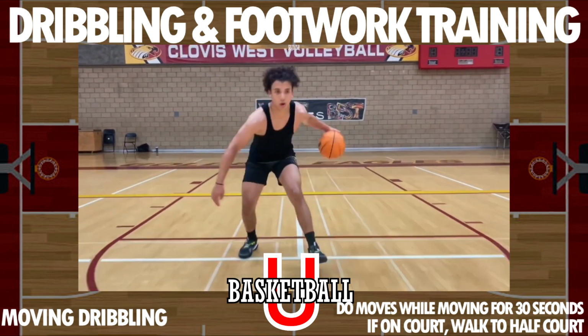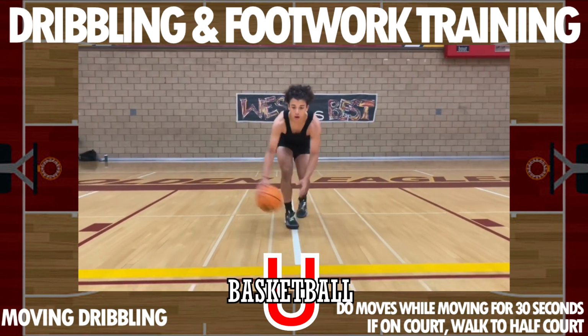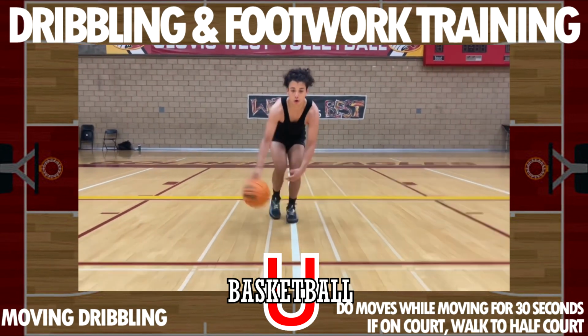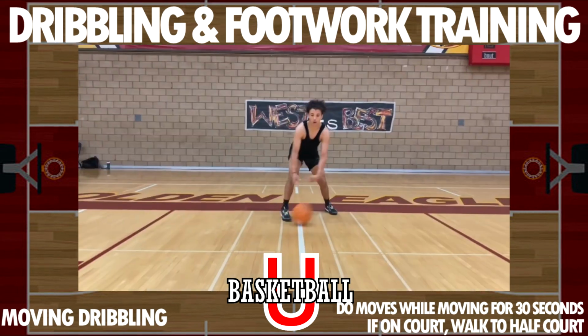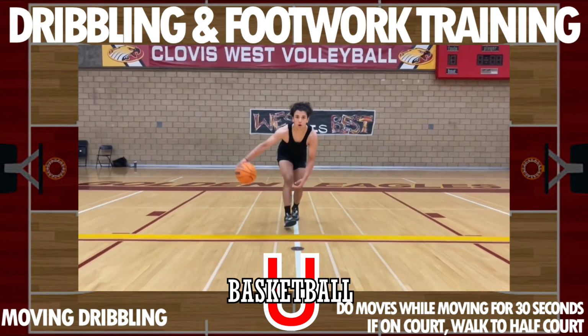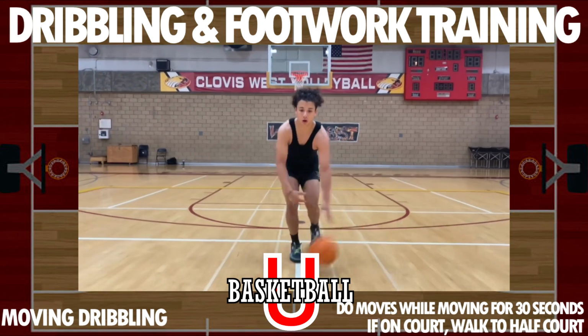Remember, we gotta shift their feet. We can't continue to just dribble in front of people without moving our feet. That is not gonna get us anywhere. The reason we do stationary dribble is to tighten up the handle, make sure it stays low, and then we start moving with it so that we can have the ability of being able to shift the defenders, all right?